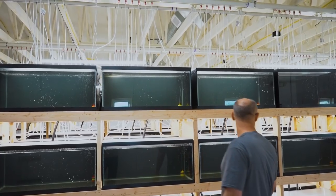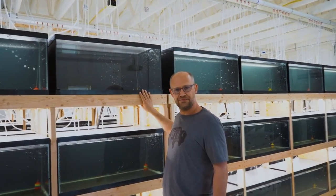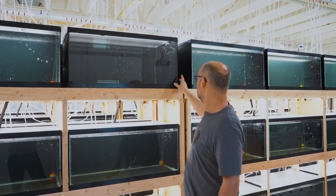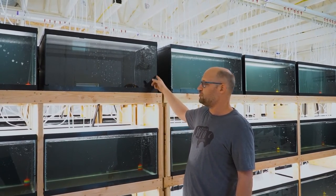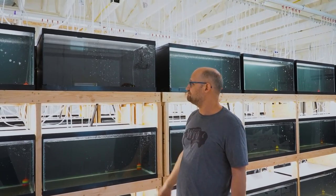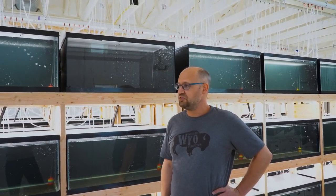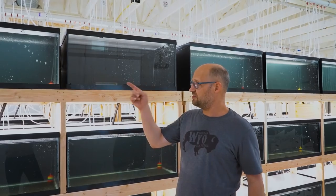So that's awesome. Something else we found is there are about six tanks that came with manufacturer errors on them — they're not sealed all the way. So we filled them up and we started getting leaks. We've emptied most of those and we'll need to strip the silicone and reseal those. There's just no way around it — it's a bummer but we'll deal with it. So we're at the point where there are these little bugs that we're working out of the system, but nothing major. Really happy about that — I think it's going to work really well. Just got to take care of the bubbles.